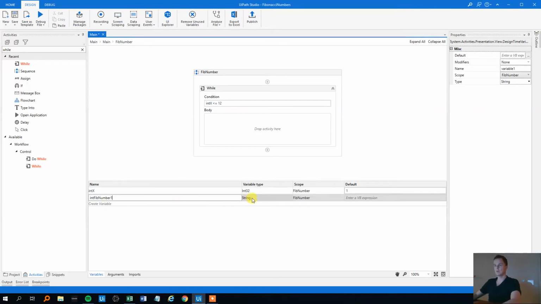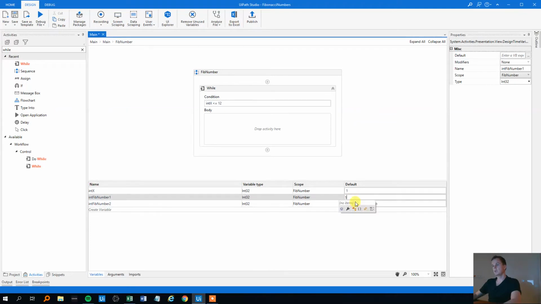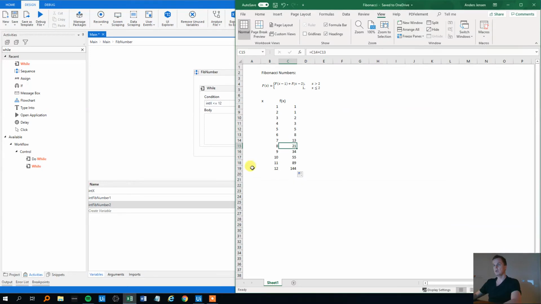That's our latest Fibonacci number. Again, an integer. Like this, and then we will introduce a third variable called int fib number 2. Those are integers, of course, like this, and the default value again is 1 because we'll see here that there should be 1 here.